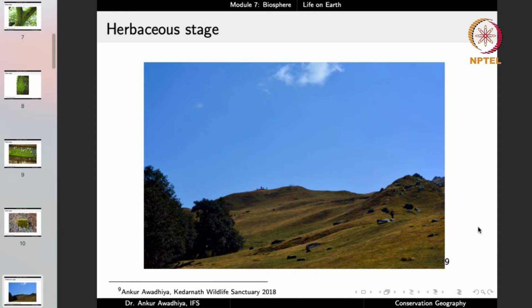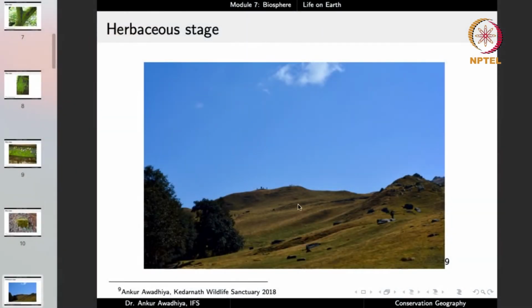Once you have the mosses, the next stage will be the herbaceous stage. In the herbaceous stage, you have herbs, meaning things like grasses. Now, grasses require soil. So grasses could not have come up when you had the bare rocks, or in the crustose lichen, foliose lichen or moss stage. It takes a bit of time for the soil to develop, for the soil to be fertile enough for grasses to thrive in this area. This is primarily because grasses have roots, and these roots require a certain depth of soil. So after the moss stage, the next stage will be the herbaceous stage, which will be dominated by grasses.